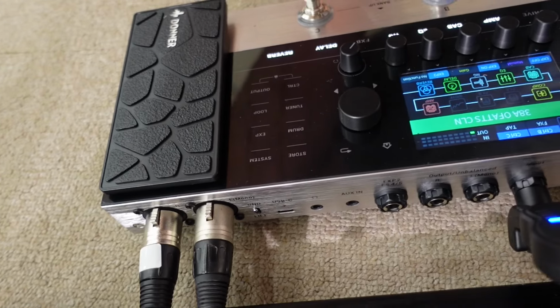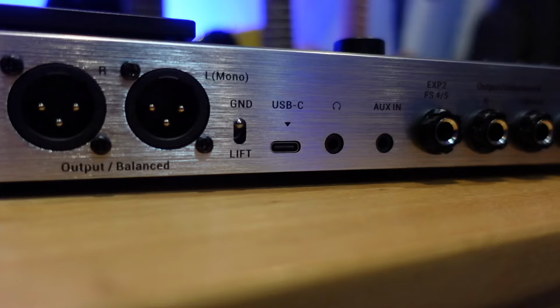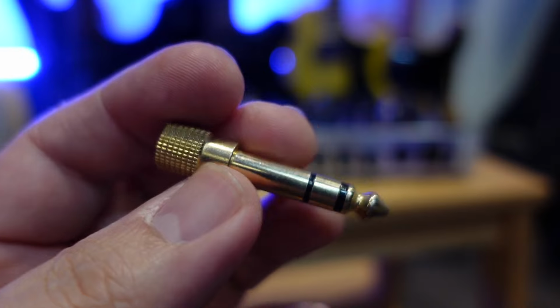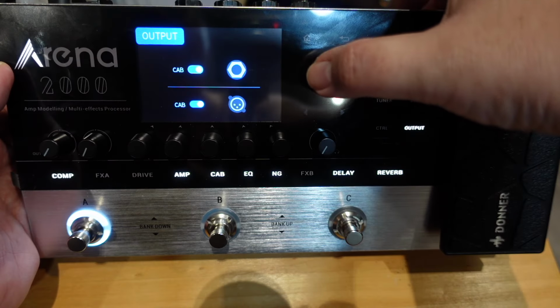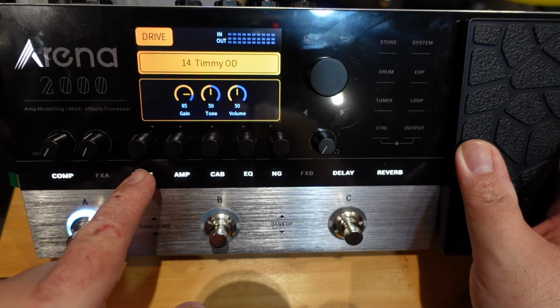I appreciate the input-output options. XLR outputs remove the need for extra DI boxes. The aux-in and headphone jacks are the 1/8 inch size, which removes the need for one of these adapters. Are you encountering a situation where you want to use live amps on stage but want to go direct to the front of house at the same time? No problem, disable cab filtering on the 1/4 inch output only. Last but not least, there's Bluetooth functionality.